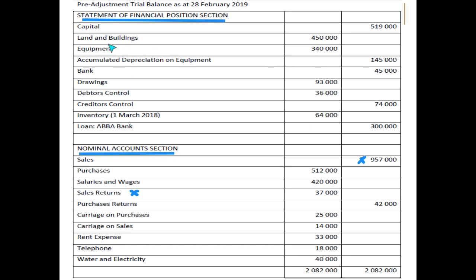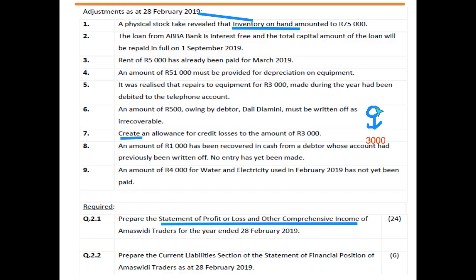You will see under here, they will say allowances for credit losses. It will be 1,000, for example. Okay. So when they ask you to have a new one, they will give you a 3,000. You're going to compare 1,000 and 3,000. The difference will be what? 2,000. So that 2,000 will be an expense. So every time you increase allowances for credit losses, that difference will always be an expense. Does that make sense? Yes. But if you have to decrease, it will be an income. So you need to be careful here.